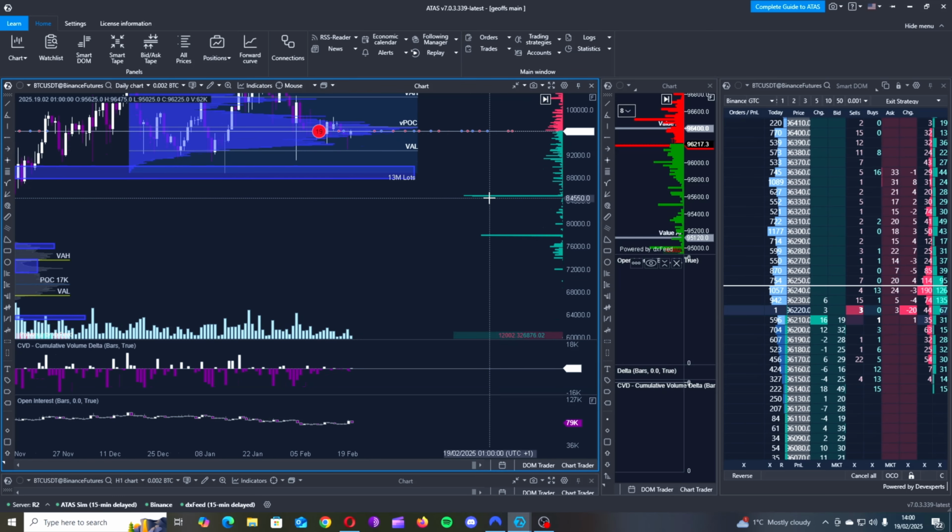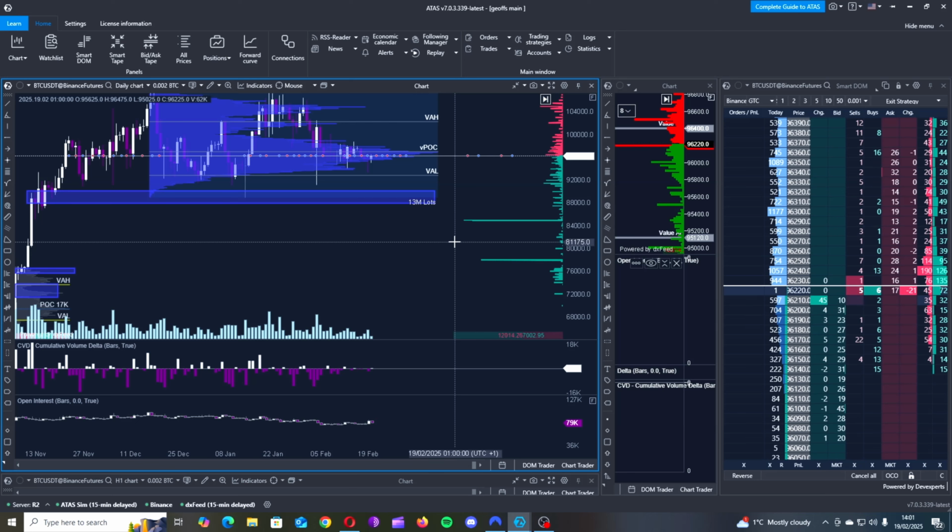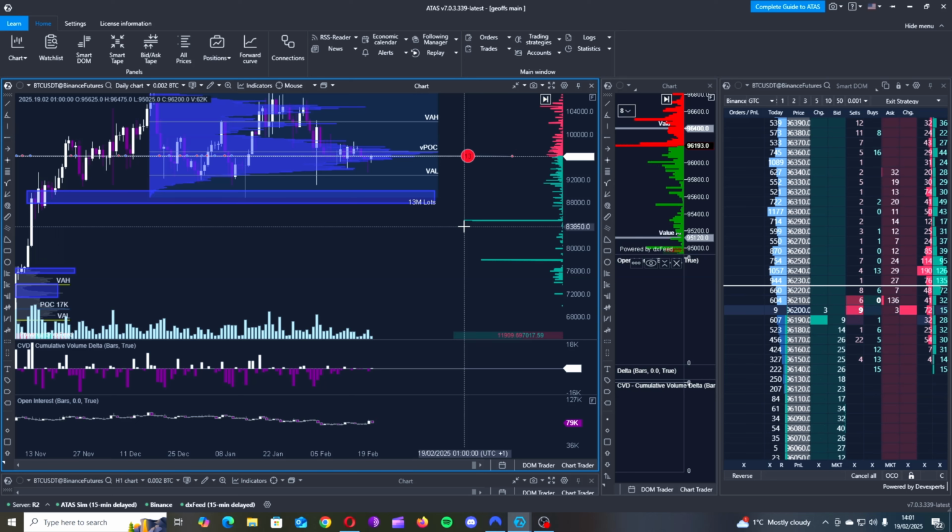The most I can see is here. That zone there is very important. That zone there is very important. So if you're wanting to long BTC and you want to get a good trade, do what these big players have done. Because I know that's big players have put their money there.